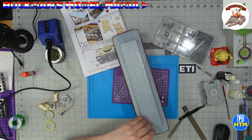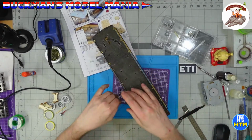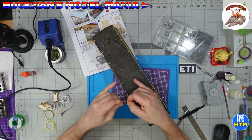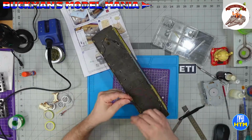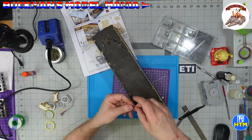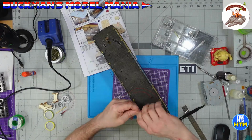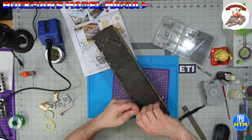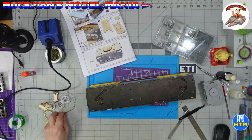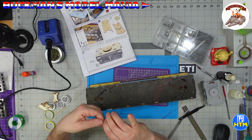And while that one is drying, I'm going to come to this one. Let's see. We're going to tie these two together. I was going to say I can start tying these together, but I can't because I need the last light in here first. Let me twist these real quick together.